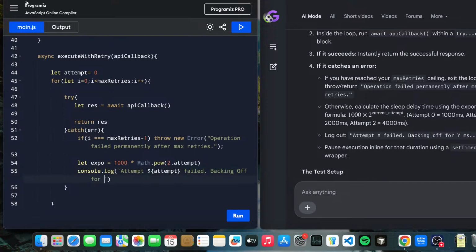What is y here? X is the attempt, attempt x failed and backing off.